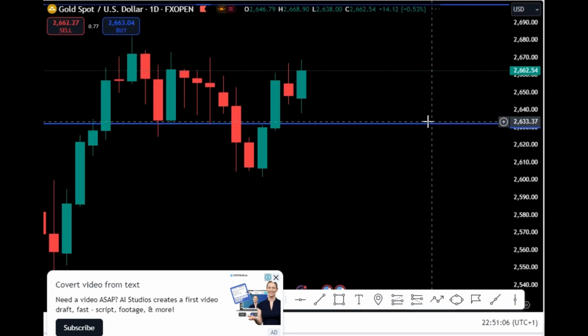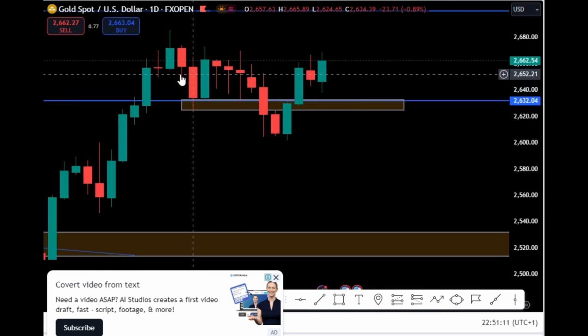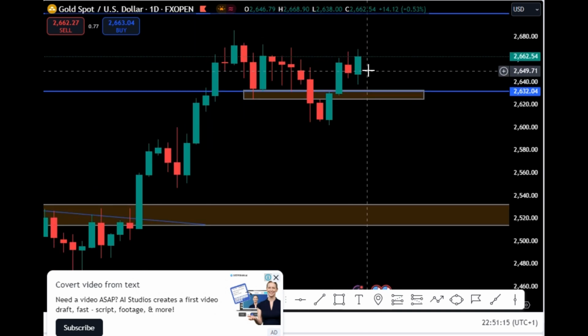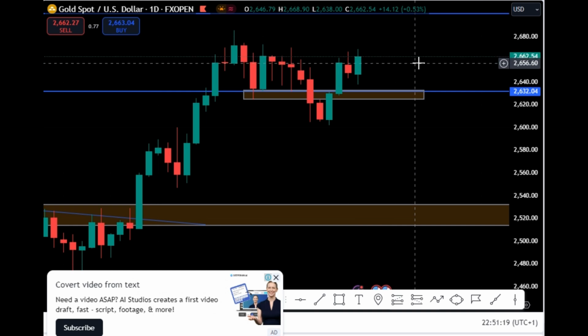So let's go back to our daily charts. If you look out for buying opportunities on gold, because these areas are daily resistance now, I'm not advising you to buy now. Wait for price to break and retest, then look out for buying opportunities for the gold USD.